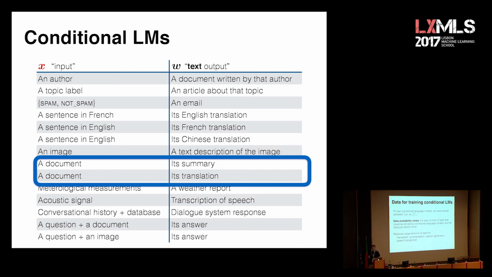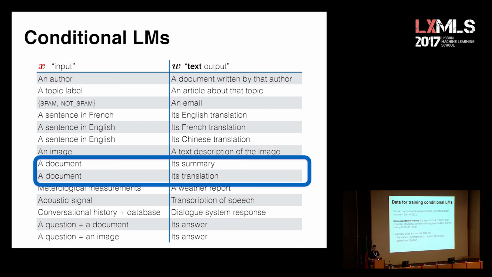So your task is really easy. But you could imagine thinking about conditional language modeling as a solution for something like dialogue modeling. But we don't really have very many examples in specific domains, at least, of dialogues. We might have a few, be able to go mine movie scripts and find examples of people talking to each other and sort of mimic that. But if we actually wanted to build a useful dialogue system, it's very hard to get enough data in a particular domain. In general, people have focused on using conditional language models with neural networks for a narrower range of topics.